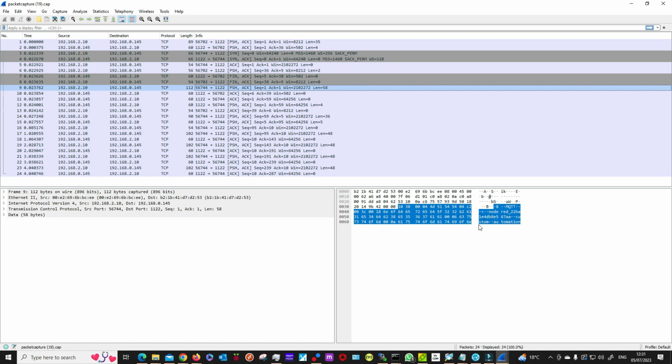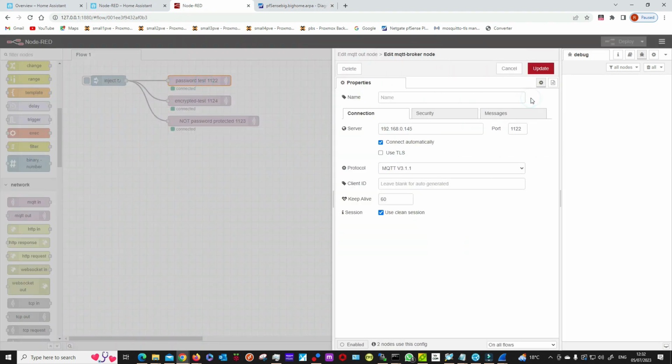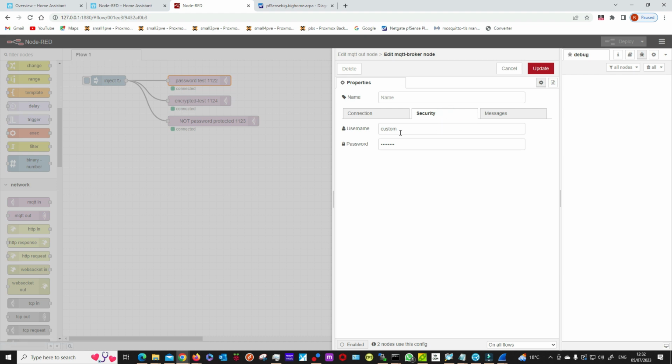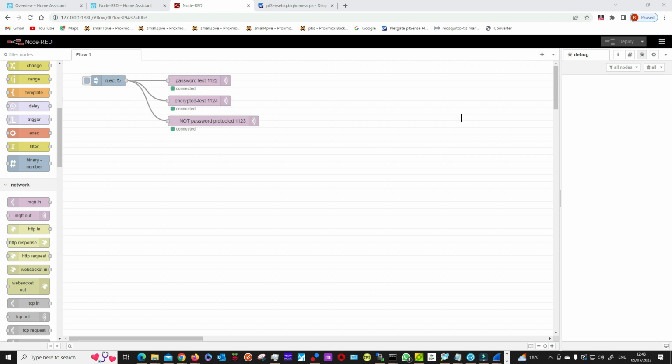And then custom is the client name, and automation is the password. Just to show you, username custom, password automation. You basically can't see it at a glance, but this is what it is. Okay, so you may say they won't be able to see my password, they can only see my data, and once my client is always connected, they won't be able to get my password, because it only does it when it's reconnecting.